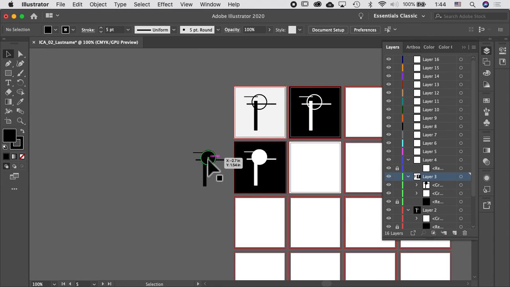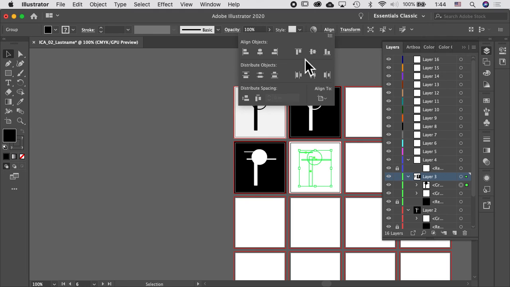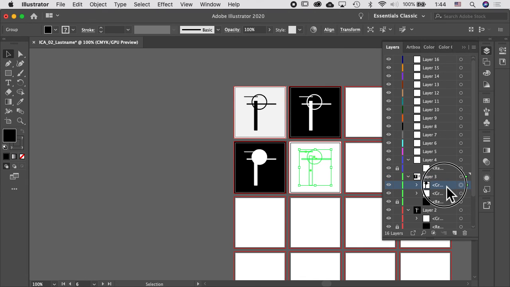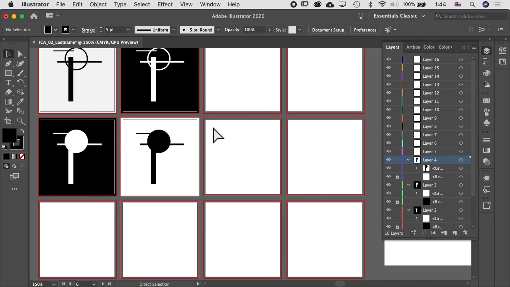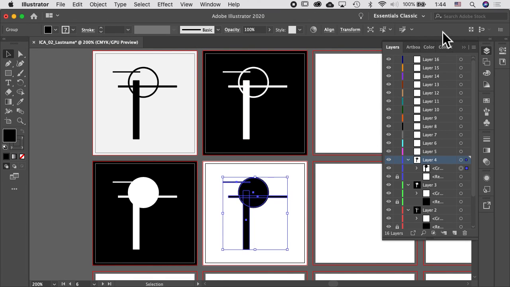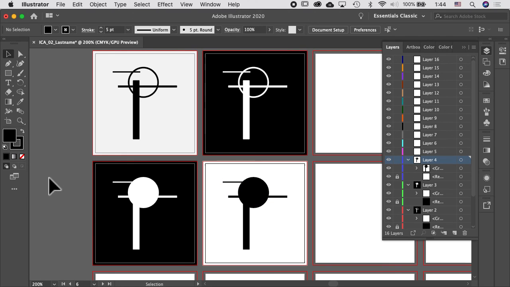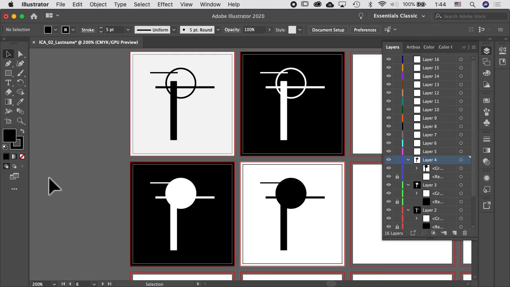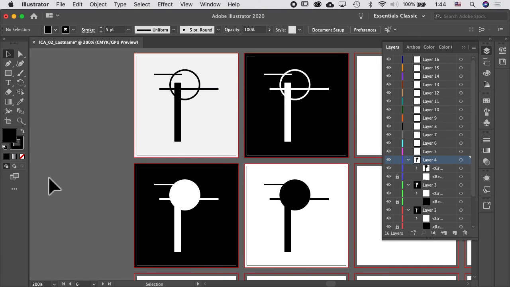And now I can either just grab this and walk it over, or I can do the cool align trick by tapping on the artboard. Select my object, align center, and align center. It's underneath that layer. It's still in layer 3, so now I need to move that group to layer 4. And there we go. And now we have, is it centered? Let's center it. It is centered. And there we have it. We have 4 variations of an arrangement of forms.